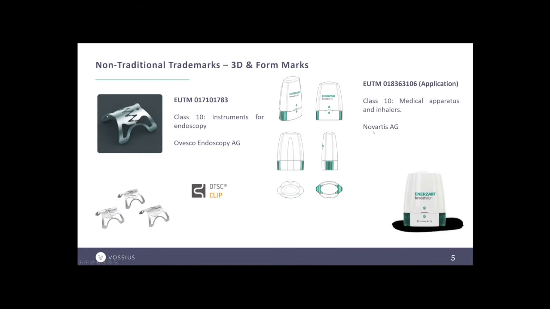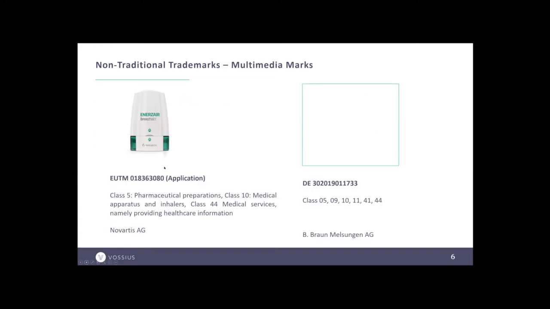The company Novartis, for example, protected this 3D mark for an inhaler, which is a nice example because I want to show you a very fancy multimedia mark of the same company. I hope you can share the video and the sound it makes.